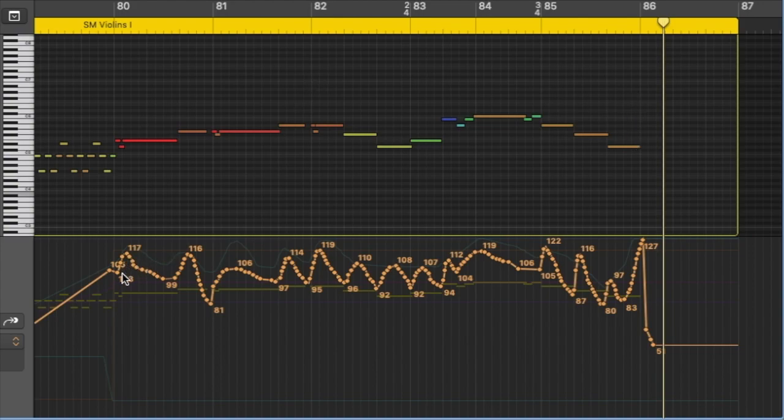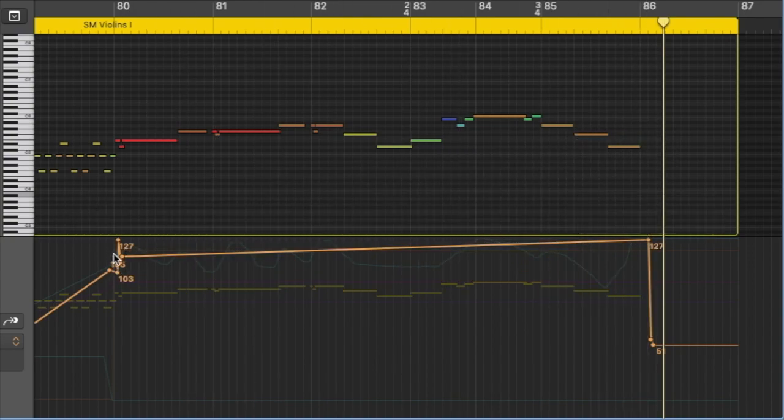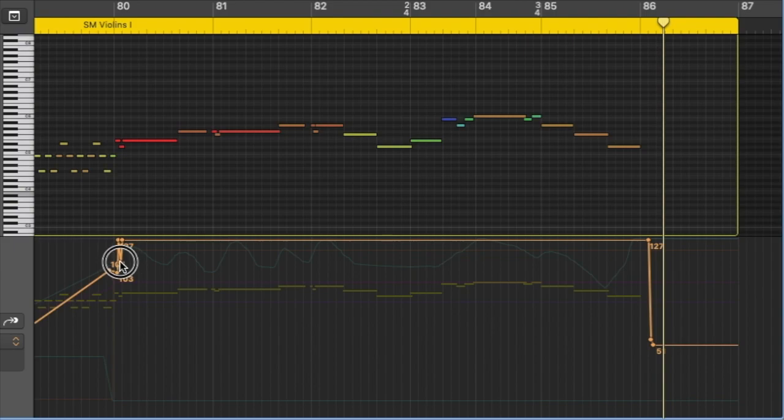Now, let's suppose that I have programmed something like this. Does it lose expression?